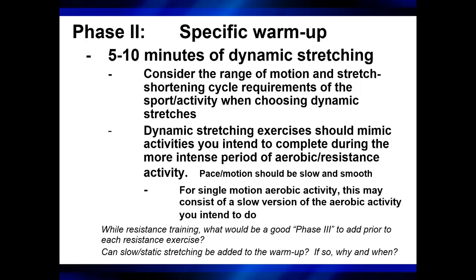And so in that circumstance, you don't need to do any type of dynamic movements, because you're already doing those dynamic movements. If your plan is to go for a jog on a treadmill, or go for a bike ride, or use the elliptical machine, you just start out at a slower pace, work your way up over 3 to 5 minutes, and then you're at your exercise pace, and you just continue moving at that point.